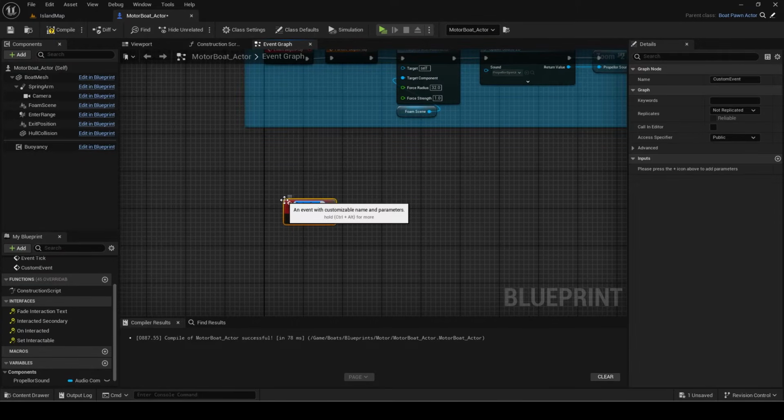Now make a custom event called Motor Boat Timer and copy the shown code.